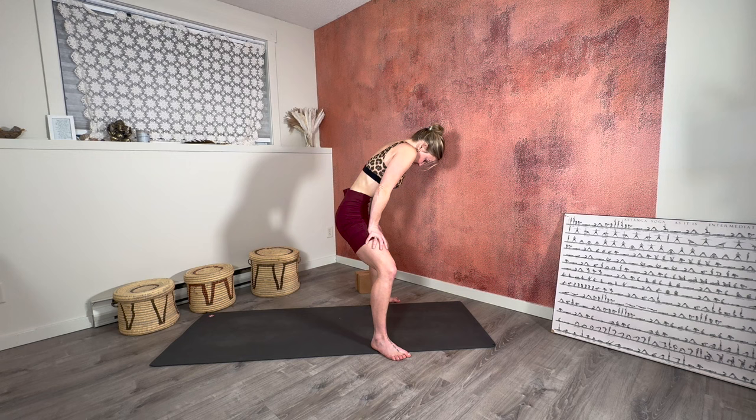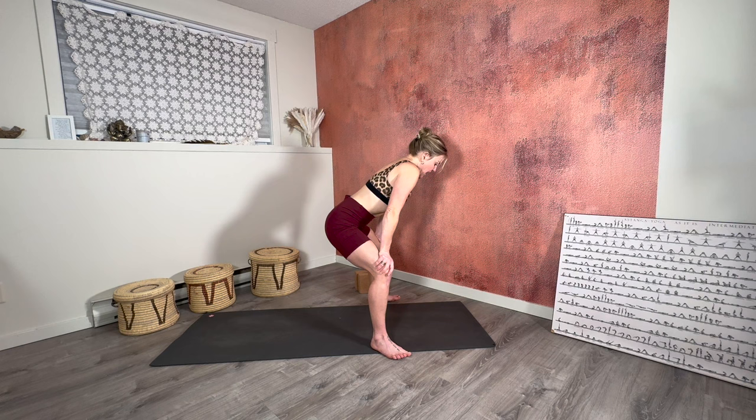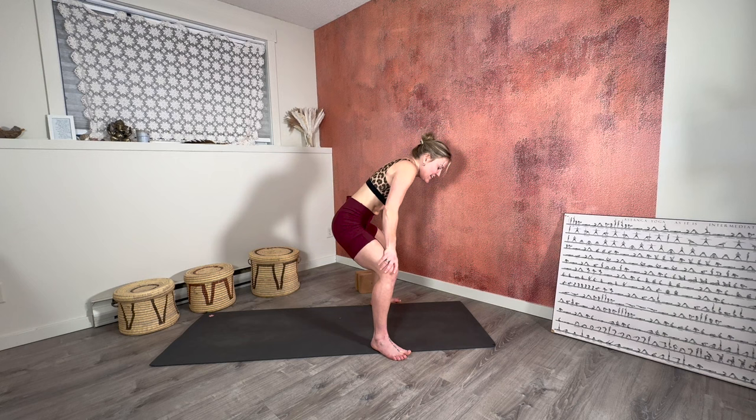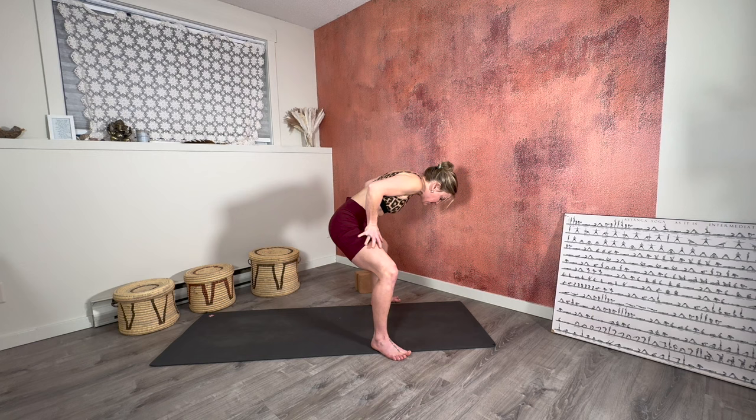Release your belly, take a breath. Second round, big inhale. Exhale, hold it empty, lift it. Release your belly. Gurgling is normal. Last round, take an inhale. Exhale, hold it empty, lift it.